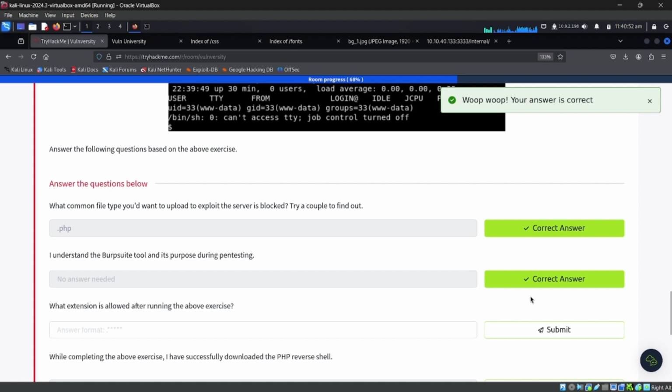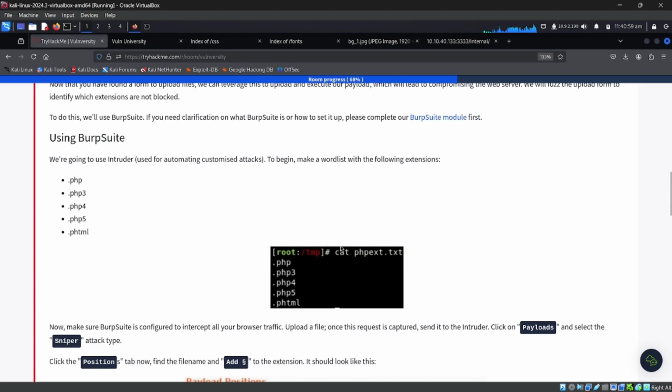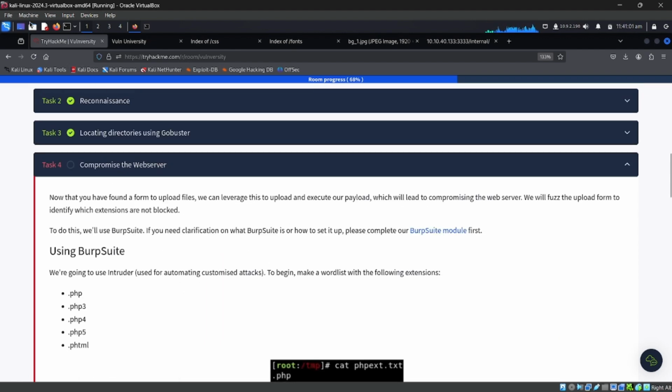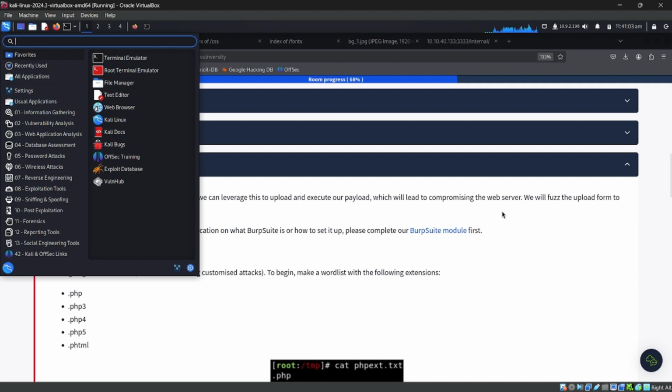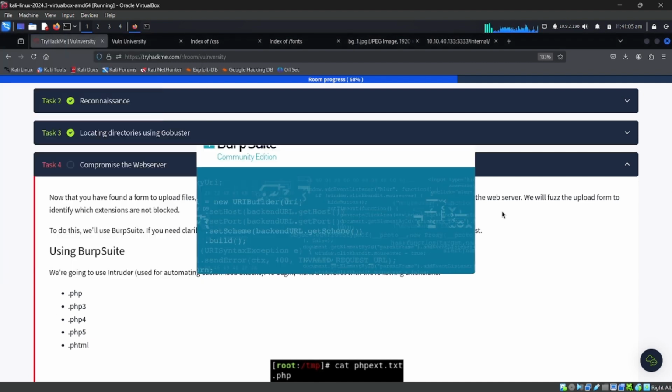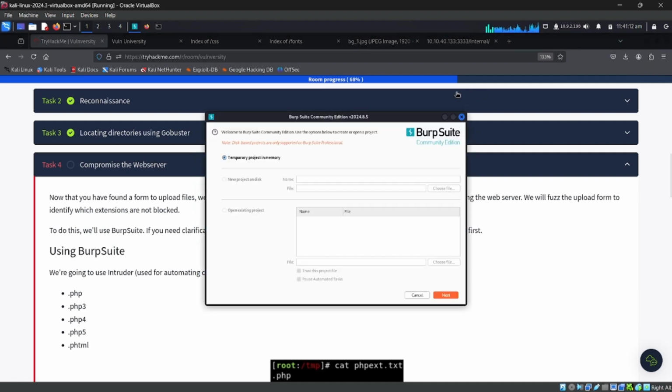Okay, the next question is, what extension is allowed after running the above exercise? You have to run the above exercise, so for that you have to open Burp Suite. If you have already installed Burp Suite, or you know how to use it, then it's okay.